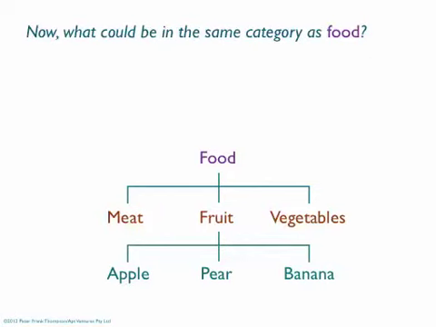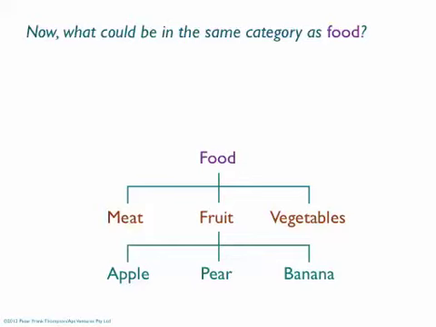Now if we want to take this up another level of abstraction, notice we've talked about levels, so each one of these categories has been formed so far by logically typing things. That is, looking at the characteristics and deciding what kind of label can we give to the set that the things belong to, or the category, or in more common day-to-day language, what group of things. So to repeat, apple, pear and banana are examples of the set of things called fruit, or the category of fruit. Meat, fruit and vegetables logically fit in a category called food. It's not the only category they could fit in, by the way.